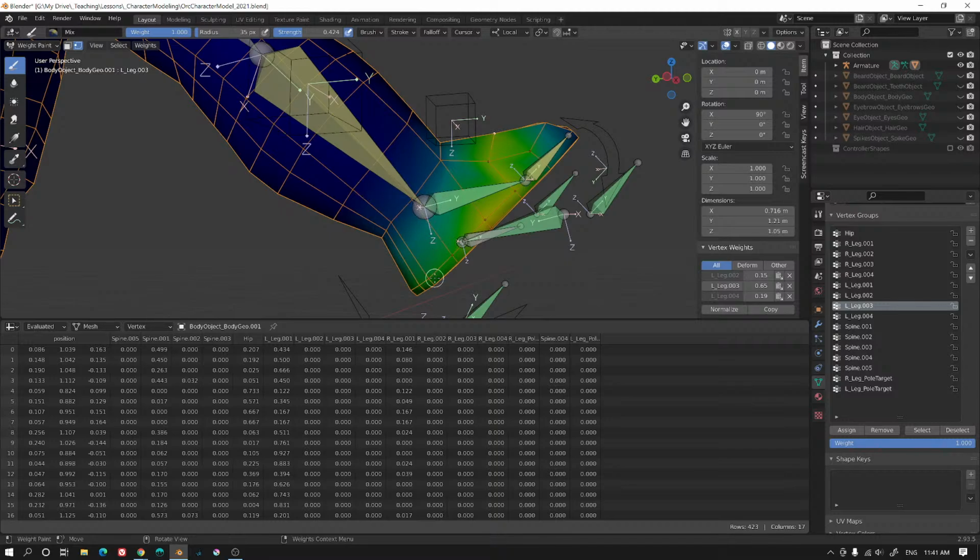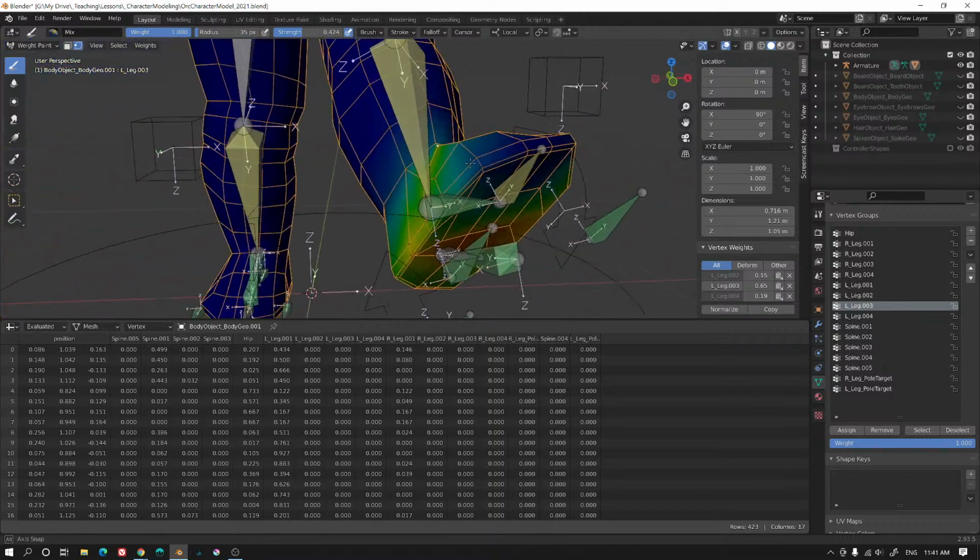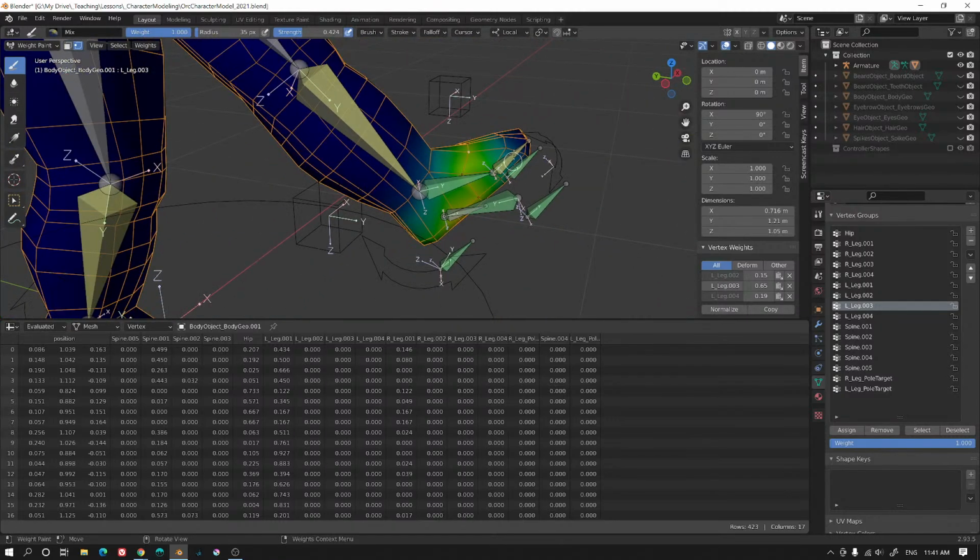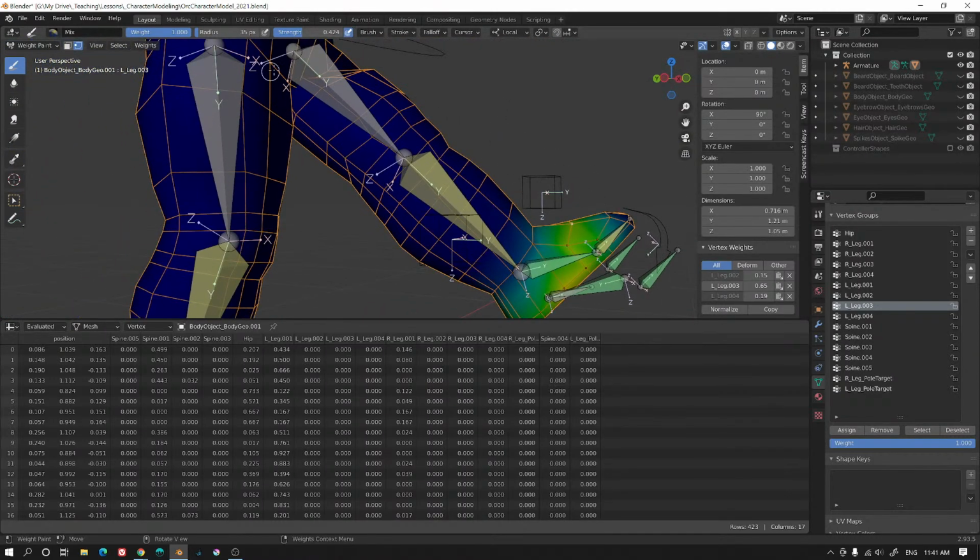And then on top of that, we have full control over each of the vertices on our mesh. We can tell vertices which bones they should be following. So not only as a rigger do we have control over the layout of our armature, we should also be taking control over the position of the vertices on our mesh, where the edge loops are, how the thing can deform.